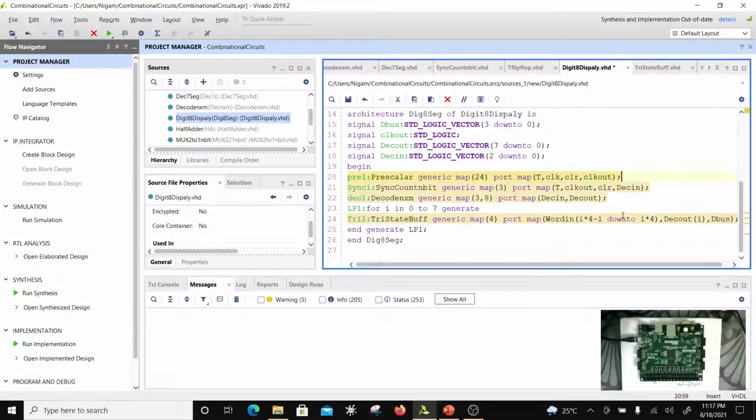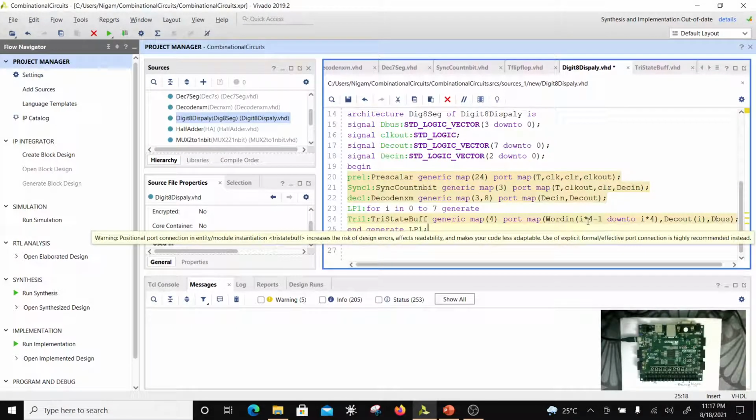So let's see, if I is 0, then it will be, so this will be wrong, right?